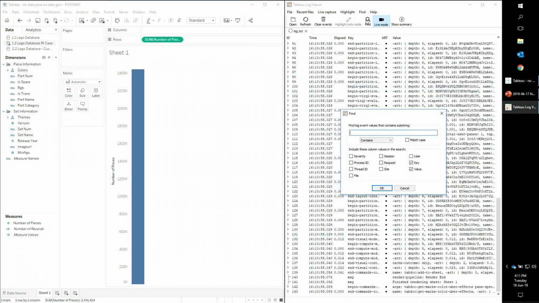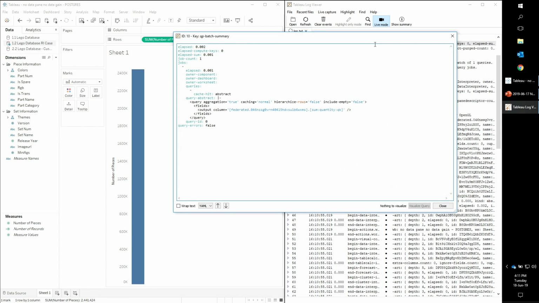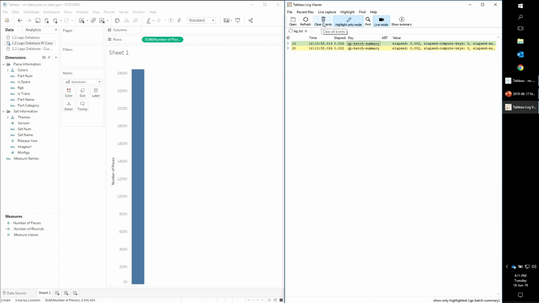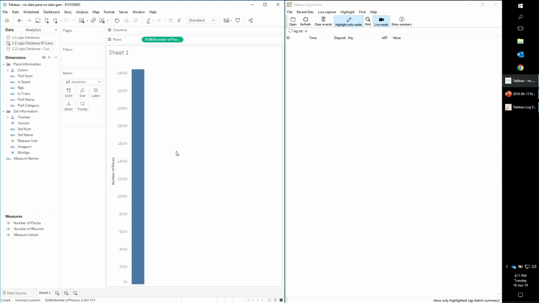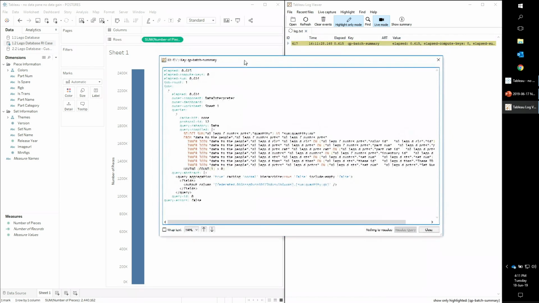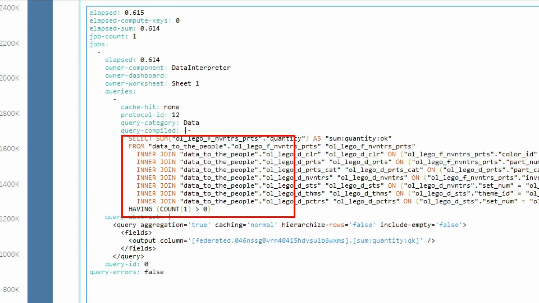What we are searching for now is the QP batch summary. Why? Because this element shows what's going on in the background. I would like to highlight all elements of that type, so I go to highlight mode, and once again I clear the events. If I now hit the F5 button, you can see there's one element, and I click on it and I can see what Tableau was generating in the background against the database. As you can see, I just dragged over the number of pieces which is actually stored in the fact table. Tableau is creating all the inner joins. So it's really expensive, right? Because the data source always has to join the data, although I just grab one field from the fact table.